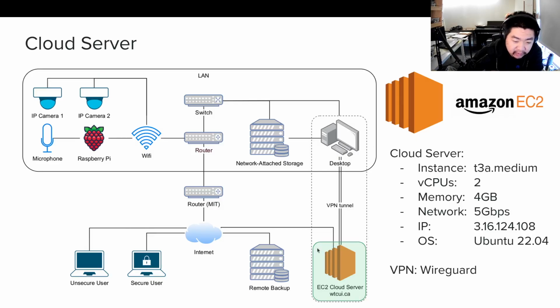Okay, so you might be wondering, if I have a desktop server, why do I need a cloud server? Why do I host my website on Amazon? Did I sell my soul to Jeff Bezos instead of just doing this from my room? That would be nice. This was the first idea, but it's not possible because my dorm does not allow me to have a public IP, a static IP, which you need if people are communicating with you. If they go to your website, you kind of need a fixed IP from which they can receive requests, I guess.